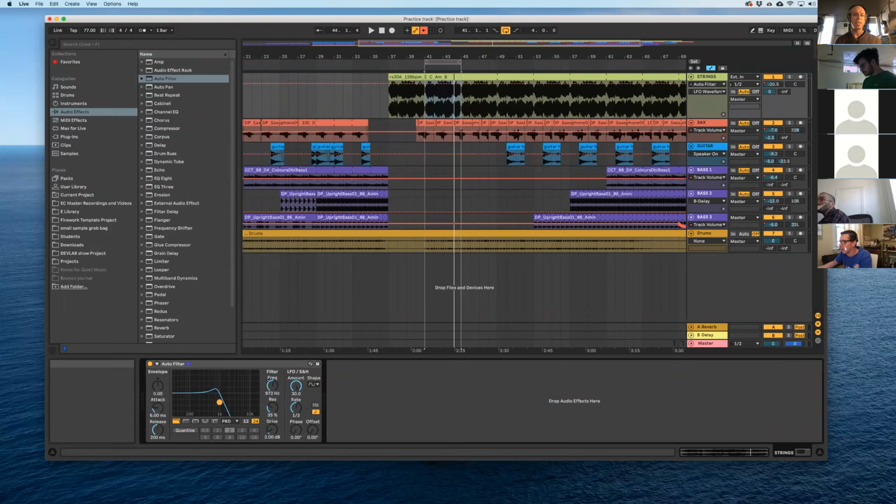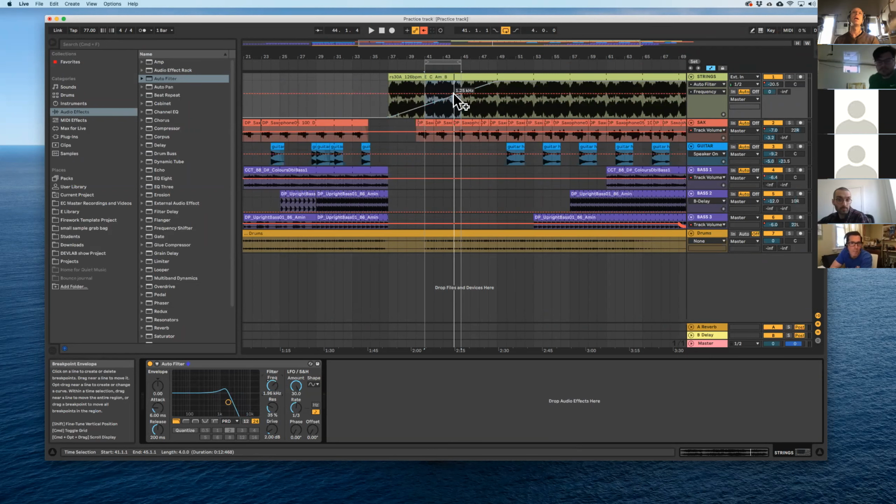Yes, great question, Devin. This is good for everybody. If you have something automated and then you change the knob, your most recent control of that knob takes over. So see how once I hit the frequency knob, the pink dot goes away, and then I get this dotted line at that level rather than my line that I drew.